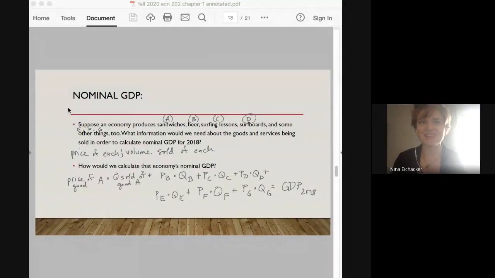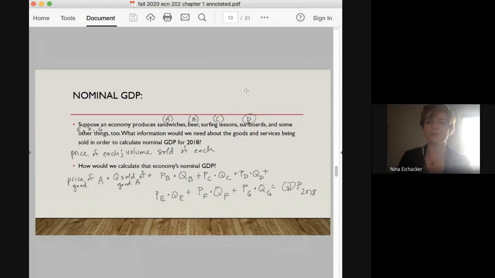Welcome back. Now we're going to shift gears a little bit and talk about how to calculate nominal GDP. A common framework that you're going to start seeing a lot of in macro is the distinction between nominal and real. Hopefully this explanation is going to get at the difference between the two. Okay, so set aside any notion of nominal for the time being.